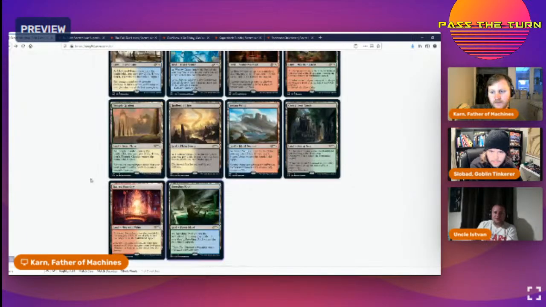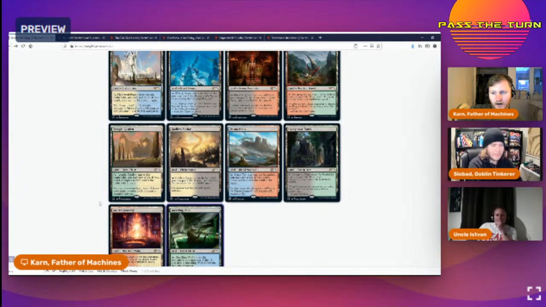Yeah. Just play tap lands, really. Just play tap lands, yeah. No. Absolute Forward Fall, when it enters tapped, you gain a life. That's all you need. Yeah.